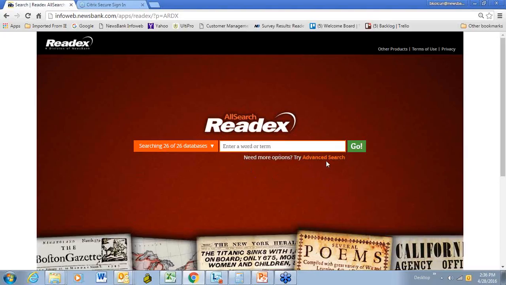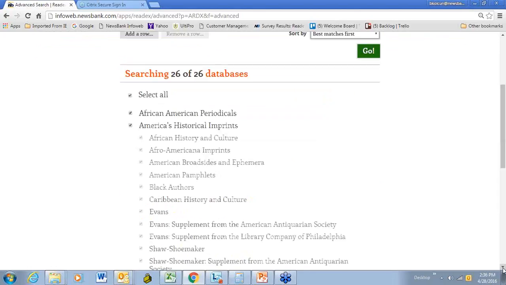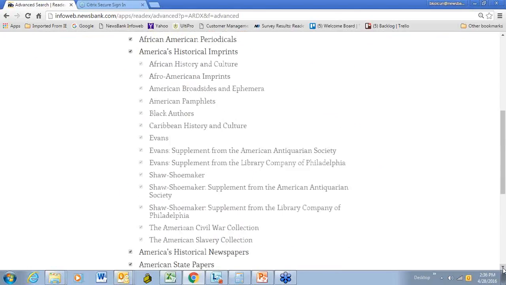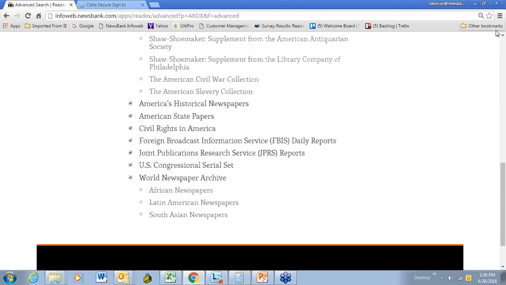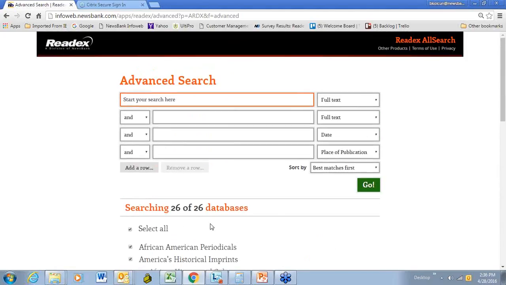In this case, I want to do advanced search because I'm not interested in searching everything. Again, I'm focusing on the 20th century. I don't really need any 19th century materials. So let's go into my search advanced search page. You can see we can scroll down here. We have this collection selection view right on the page that you can select what you want to search against or not search against. But I'm not going to worry about that because I have other features here. As you can see, different fields that I can fill in to tell the system what to search. And as we know, the more information we give the system, the more specific the search will be.